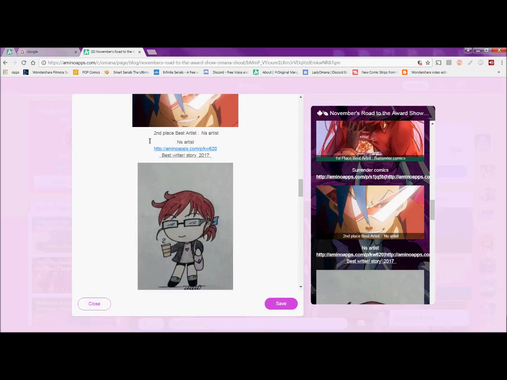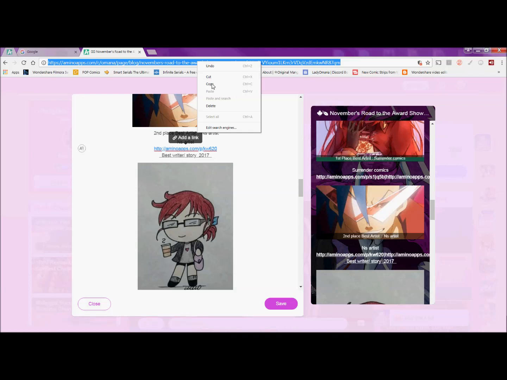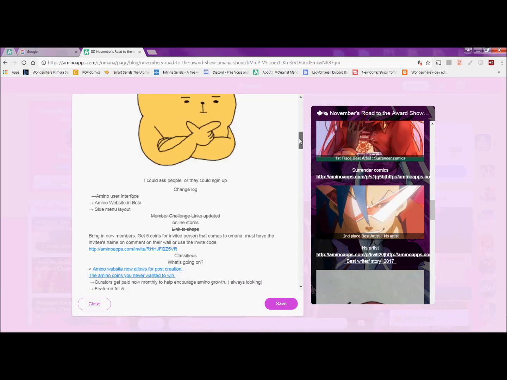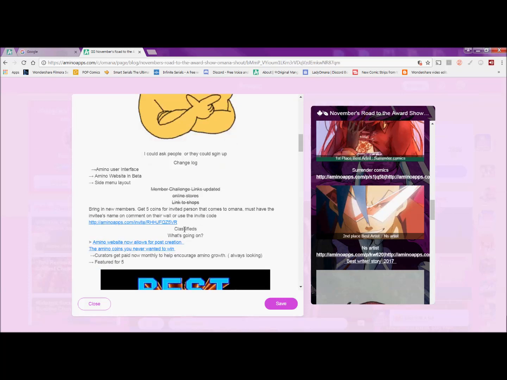So this one was just one link, and this is straight from the Amino itself, the app side of it, because usually you can't get the shortened links. You get the long links, and those long links can really just take you to where you need to go. But to shorten them down, you need to grab the link straight from the phone version of the Amino app.